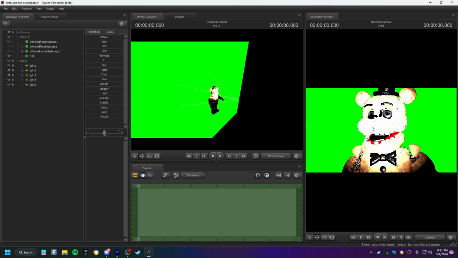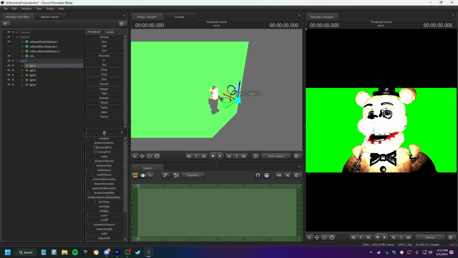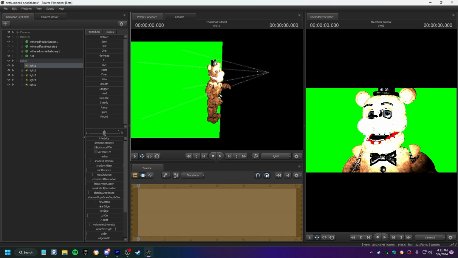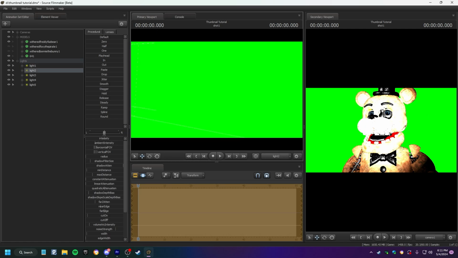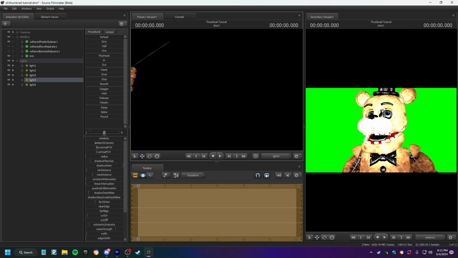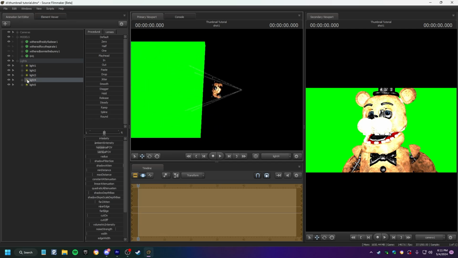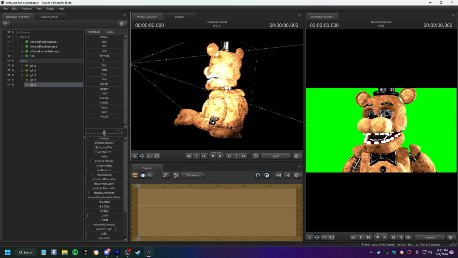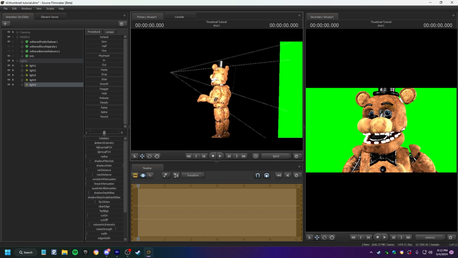Now, obviously, as you can see, oh my gosh, he's really bright. What we want to do here is click the light one. Now drag it into the primary viewport, aka the first one. Now we can actually move the light from this camera. We want to do this with all the other lights until he looks good. As in, let's do like this on top of him. Just put them in random places, as you can see. Maybe right here would be cool. Yeah, right there would be cool, I guess. And as you can see, he's way more visible now.